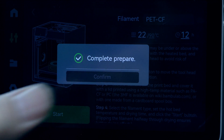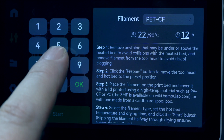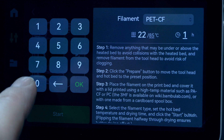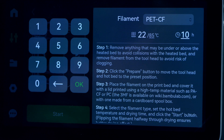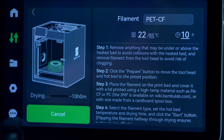Now that we're here, we'll hit confirm. It's set at 90°C for 12 hours by default. We're going to change it to 85°C and 10 hours — that's a good balance. I don't want to do 90°C because that's the max temp for the spool and I don't want to ruin the filament. It says 8 to 12 hours, and since the product page said 10, we'll go with 10. If it doesn't print correctly I'll re-dry at 90°C for 10 hours. We'll hit start and I'll see you in 10 hours.